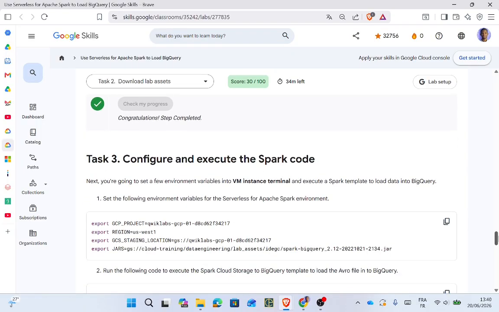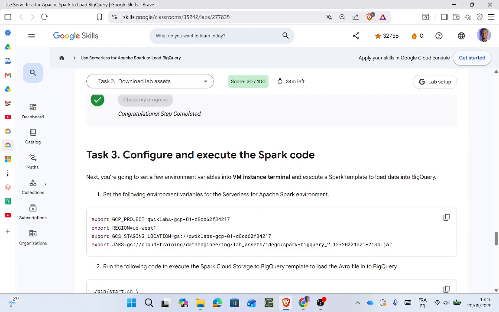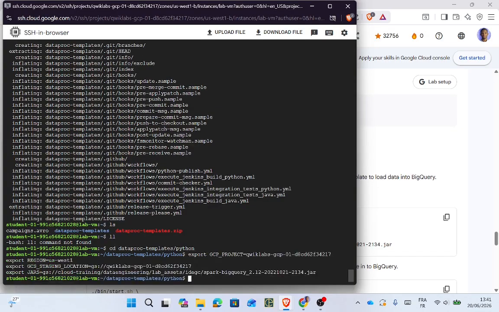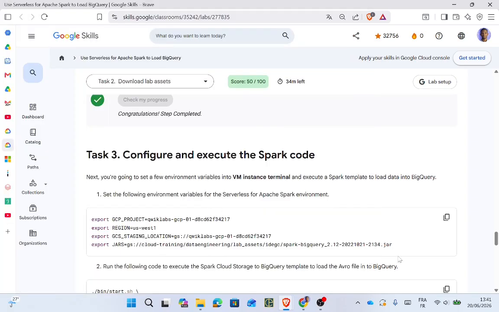Great. Task 3: configure and execute the Spark code. Next you are going to set a few environment variables in the VM instance terminal and execute the Spark template to load data into BigQuery. Let's set the following environment variables for serverless Spark: project, region, staging location, and jar.